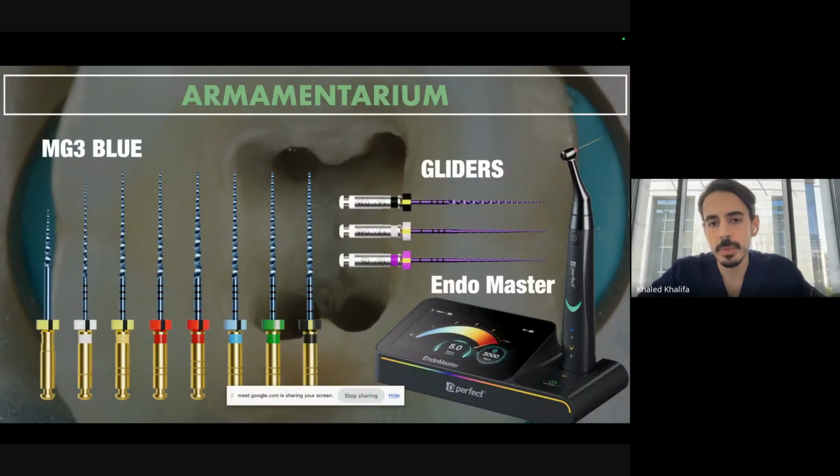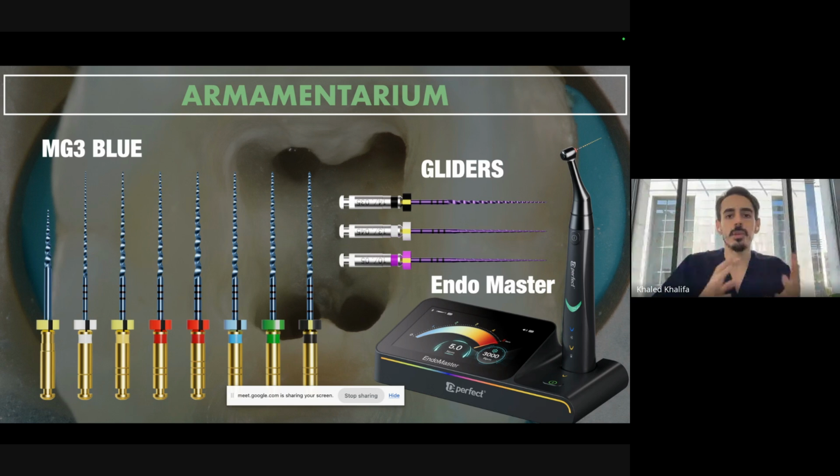My most favorite file is the 10 taper 5. This file is genius, especially in MB2. We also have the 13 taper 45 and the 14 taper 35. You don't have to use all three files, by the way. You can use only one file or two files. I personally use the 10 and the 13 before introducing the 20 taper 4.